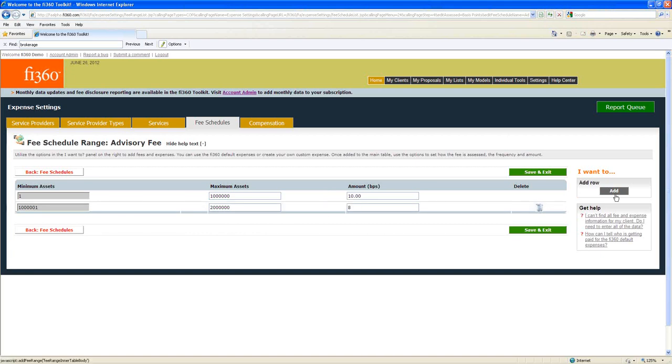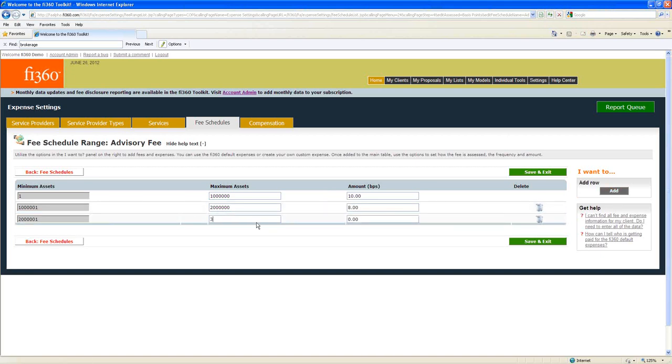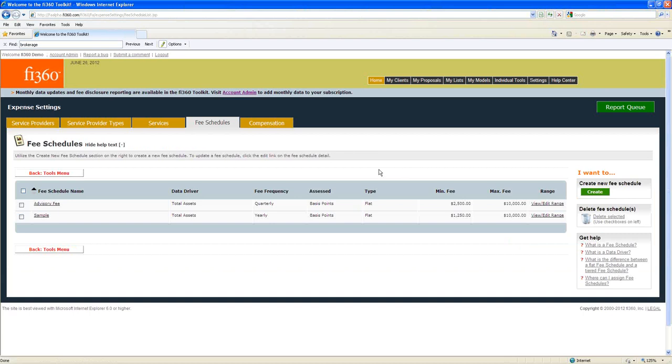We're going to charge 8. 2 million to 3 million. Going to charge 7. So that's pretty simple. As you can see, you can continue adding as many tiers as are applicable, and you can go ahead and save it whenever you're done. I'll show you how this actually comes into play on the report side a little later.